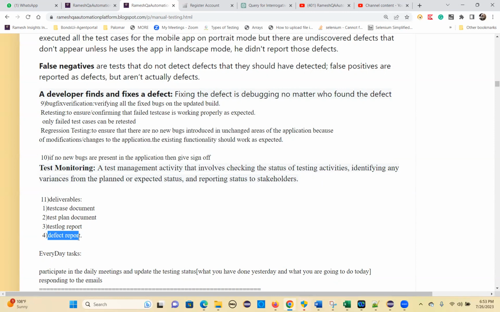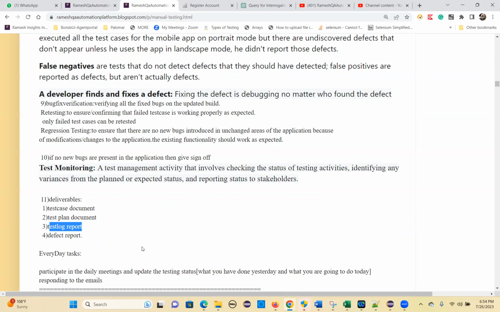The defect report means how many defects were reported by the testing team, how many are closed, and how many are in open state. So you give that defect summary. That is the entire process. You give all these details at the last sign-off, not before sign-off, for the day.